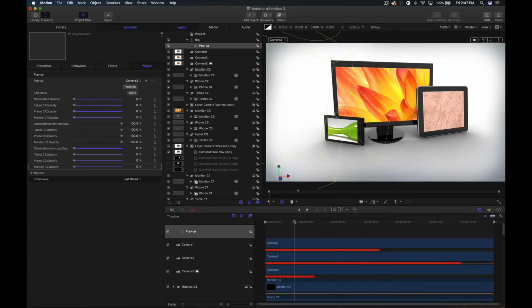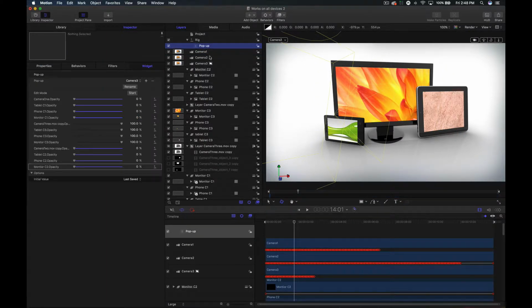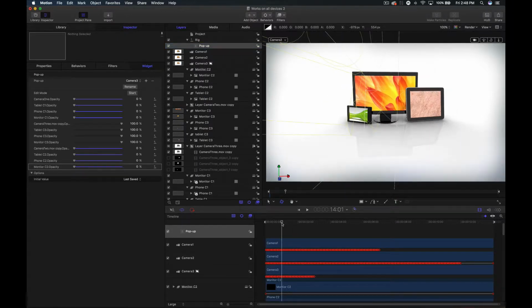So the rig's not bad in Motion, and this would be something that could not be bad to sell, but I think it would be much more attractive if I could say it could be edited in Final Cut. And it took me a minute to figure out what to do, and there's no way to turn a camera on or flip to another camera, and I had no real way of figuring out how to do this. But then I was like, well, if I can't switch the cameras, then I need one camera. That's all I can use.